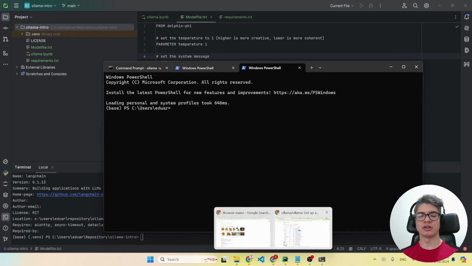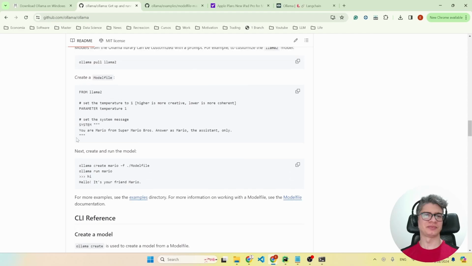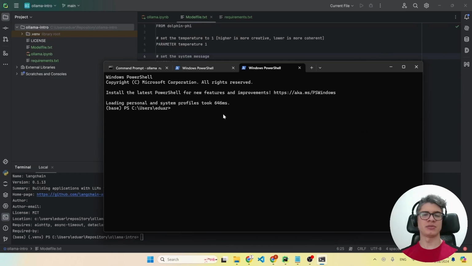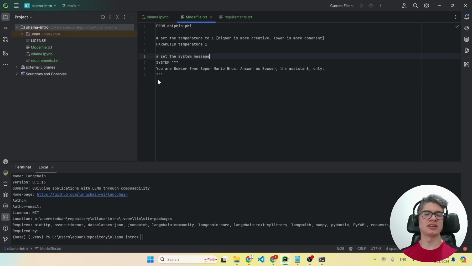So let's go back. Here we can see that we just created this model file. So now we need to do Ollama create Mario. Well, this is the name of the model, so we'll also replace that name. So the first step will be, let's go to the location where we have this model file. So in my case, it's here.